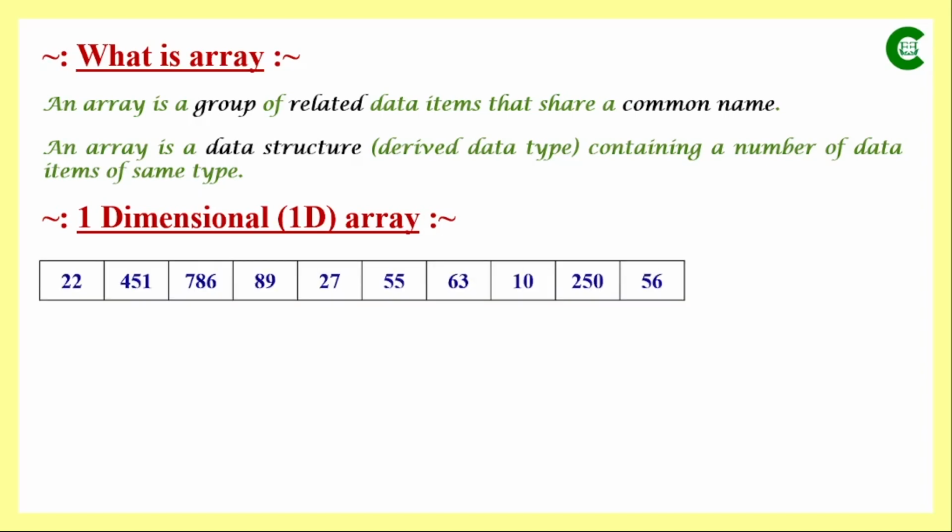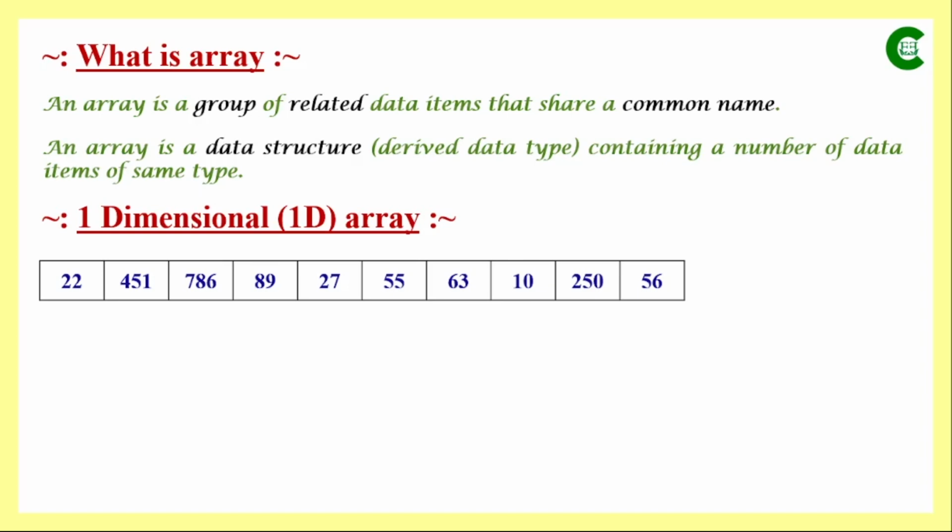This is an example of one-dimensional array of integers. We know that in case of one-dimensional array, the array has only one dimension, either length or breadth. So basically, we can visualize a 1D array as a list of values where it will have only one row and multiple columns, or it will have one column and multiple rows. So that's about 1D array.